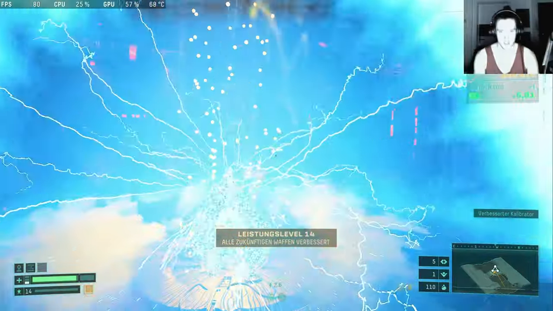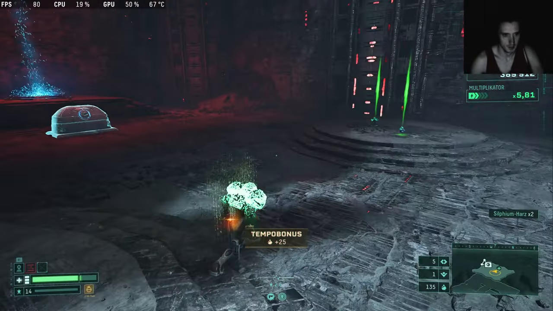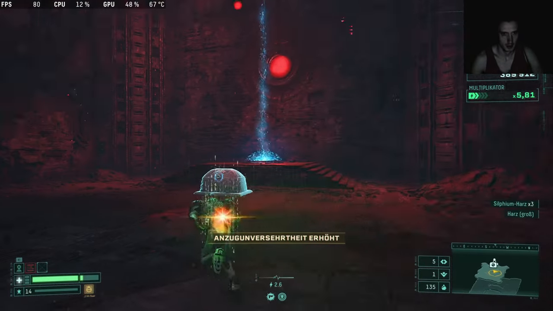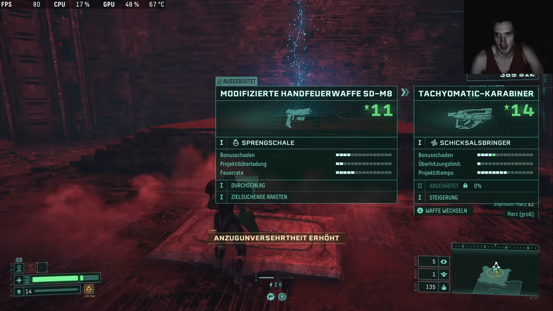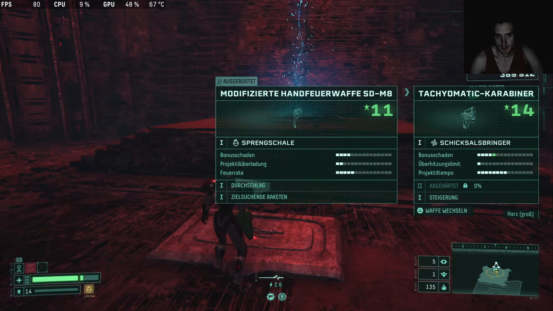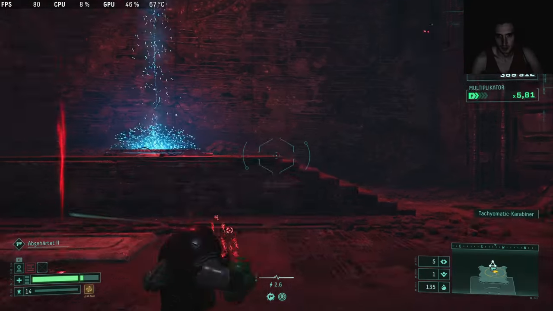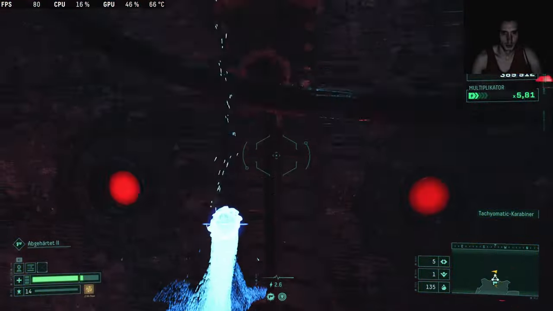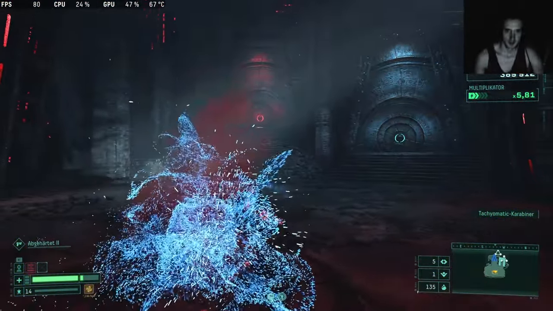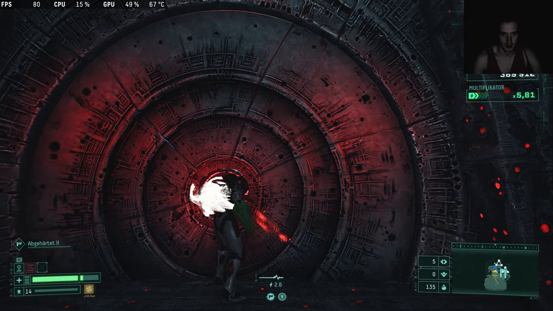Nice! I'm just melting through enemies. Oh, I have a good gun. Is it something better? Yes, it's decent. Carabiner. I can open the door. Why not? Let's open it.